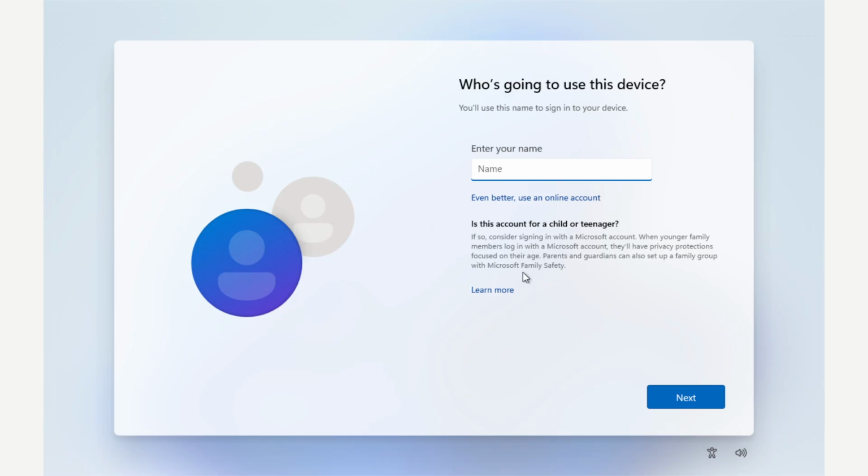If you're on a network that you don't trust, have the most basic router in front, where you connect the router to the network and you connect behind the router. So you're going to be on a clean network that doesn't have any server with Active Directory. So now Windows didn't find any possible domain, and I just have to put my name, or even better, use an online account.